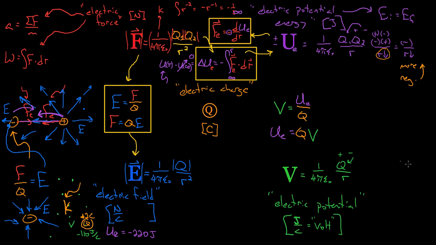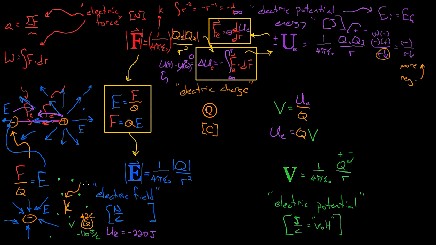So charges, in summary, create electric fields around them, sending out tweets, hoping some charge wanders by and sees it. If a charge wanders by and sees it, there's going to be an electric force on that charge. Those charges also create electric potential everywhere around them, but it doesn't have a direction. It's just a number with a unit, joule per coulomb. So it's just a number, no arrows. No arrows for V. These are not vectors.